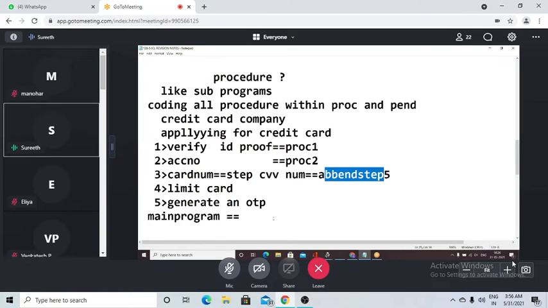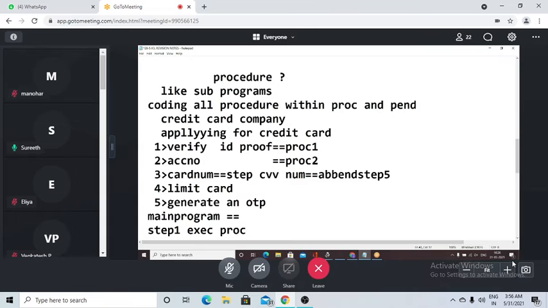So in the main program, how will you call? Let us say you will call a step 1 exec, then proc 3. If you are calling this, before this also there are multiple steps. Now here you got an event in step 5.